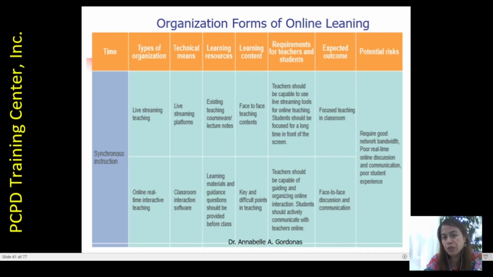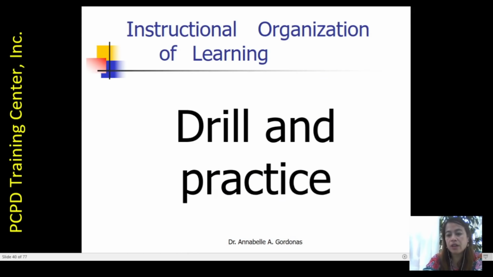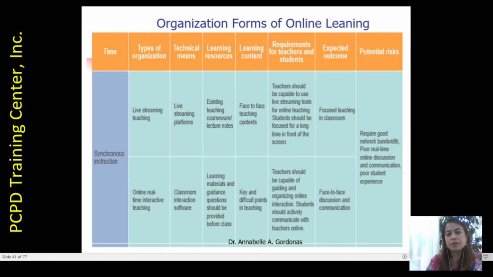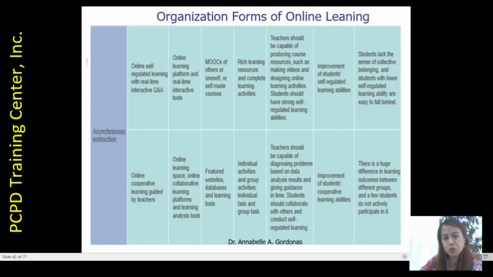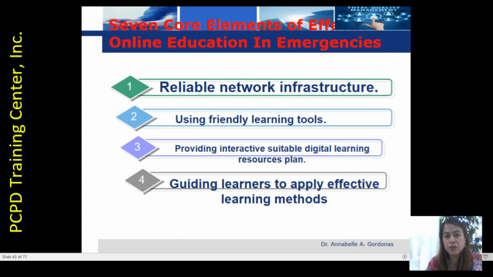You are focused on teaching the instruction, right? And we do have asynchronous. One of the famous LMS for this is Google Classroom, the massive open online course. The students can download the materials offline. It can be online as well.